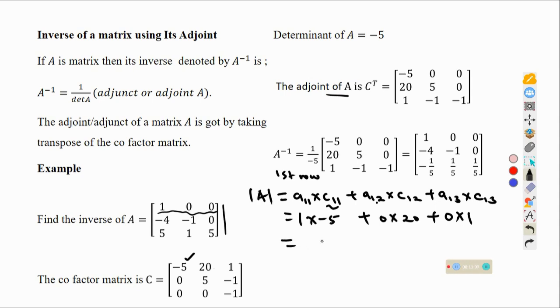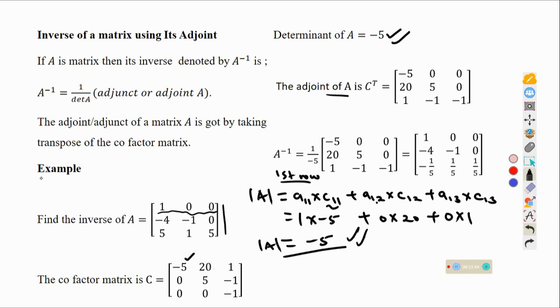So from there, we can easily see that the determinant of matrix A will be -5, which is the same as this value here. That is for the person who considered the first row. But what if the person considers this third column here? We said the two must give you the same thing, whether you choose the row or the column of your own choice. But let us look at the case of a person who has chosen this column here, whether we shall be able to get the same answer.